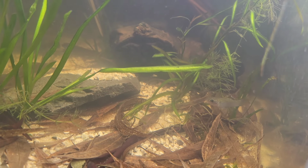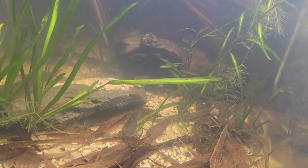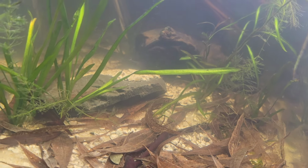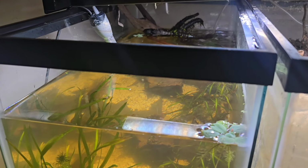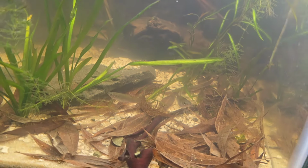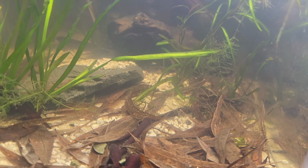Now, I would say that these fish are not violent or aggressive by cichlid standards, but they are pretty uppity for standards of livebearers or guppies. They do jump around a lot, they move a lot, and you're going to want to leave a few inches of room for them to not be able to jump out of the tank or have a lid on the tank in order to keep them from escaping and harming themselves.